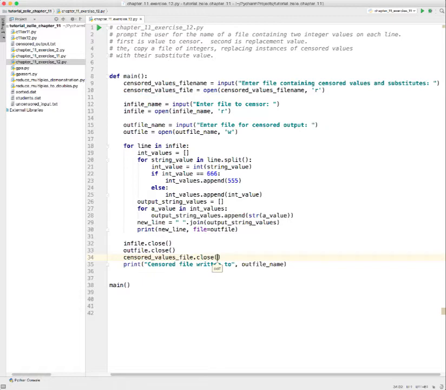Okay. Now, some people might say, well, you know what? I want you to close it immediately after you use it, because we want to control the number of resources that we're going to use.